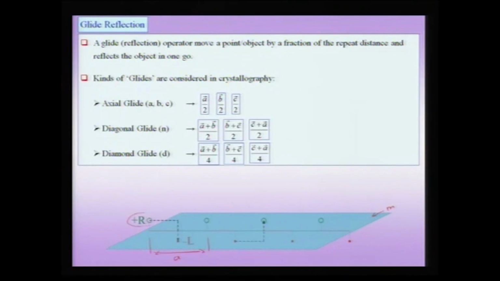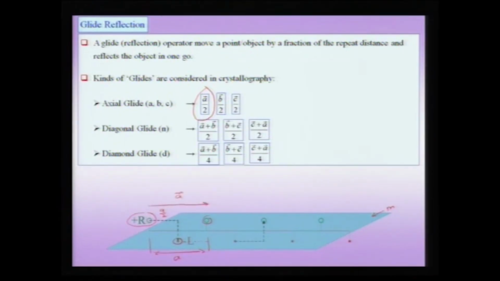You start with a point which is, for instance, a right handed object above the plane of the mirror plane. It translates by a fraction of the periodicity. Now, for instance, my periodicity along this direction is A, then my translational component is A/2. Therefore, this is called A/2 glide. Therefore, you translate by half and reflect. Therefore, you land up with a mirror form of this object, which is a left handed form and below the plane. Further, if this glide reflection operator acts again, then you will move this point and reflect, and you land up with a point exactly like the right handed object above the plane, but now moved by the lattice parameter A.